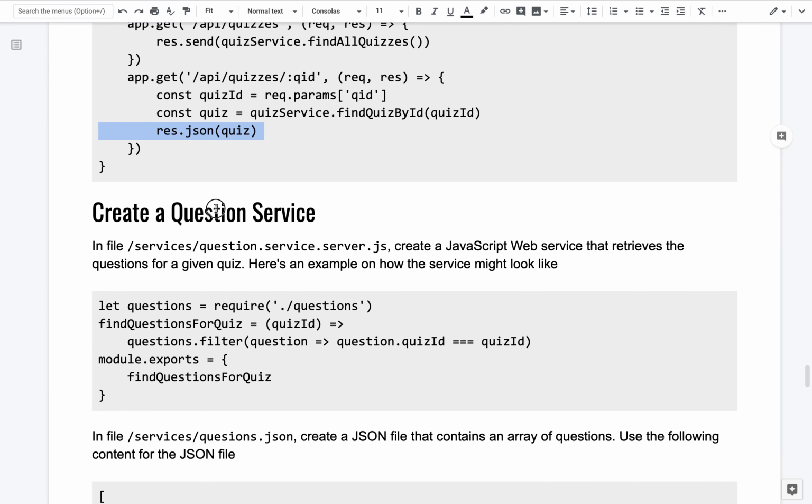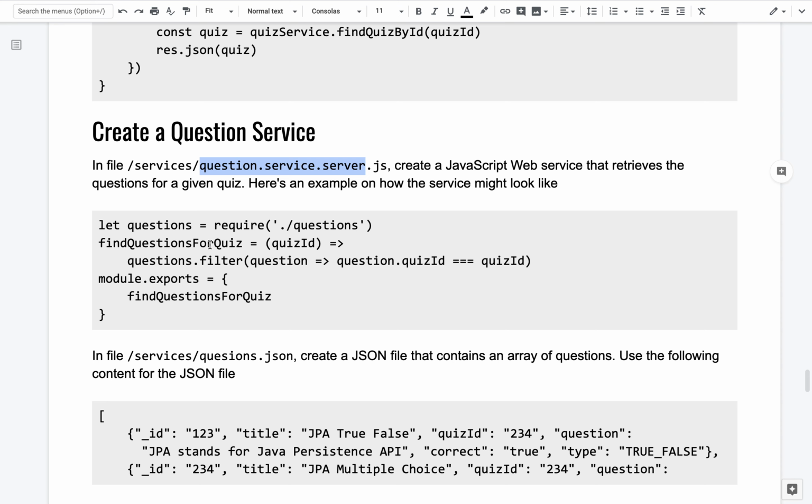For the question service, we're going to have a separate service, under question service server. And for this one, we're only going to have a single CRUD operation, only one single read. We're going to retrieve the questions for a quiz. Notice that it might make no sense to retrieve all the questions, because if you have many questions for many quizzes, it makes no sense to just jumble them up.